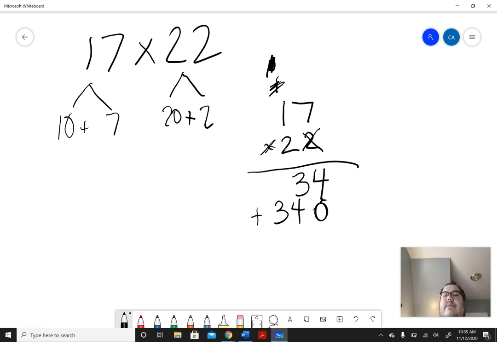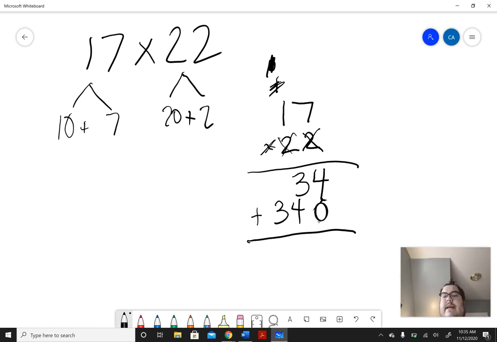Now, I'm all out of numbers. We're done with that. I have no other numbers to multiply. So now, just like in our area model, after we've done the multiplying, we're going to add all of our products together. Friends, this is just the same thing that we did yesterday in the area model. We found the partial products, and now we're adding them all together.